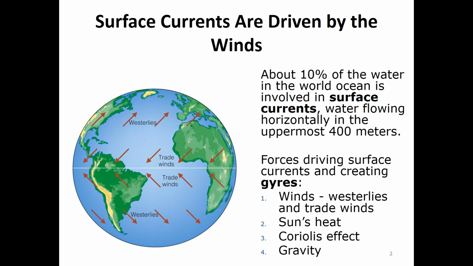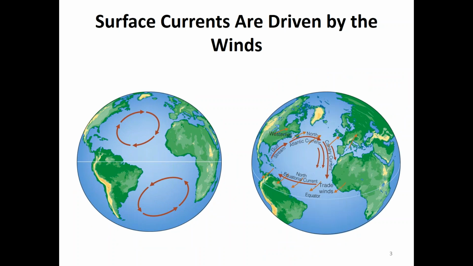So, what drives circulation in the surface of the ocean? Wind. Wind drives it. The trade winds and the westerly winds. If you look, I'm going to use my cursor, the trade winds blow from east to west. That's why they're called the easterlies. So they drive water from east to west. Water near the equator is moving from east to west, while the westerly winds, which blow from west to east, drive water from west to east. And so this sets up this circulation in the ocean basins.